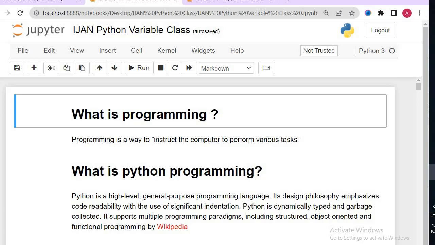So Python is dynamically typed and has a garbage collector. When they say garbage collector, what you give it is what it's going to give you. Like if I say print hello world, that's garbage in, and it will print out hello world. Python is a dynamically typed language, and it supports programming paradigms: it supports structured programming, object oriented, and functional programming.